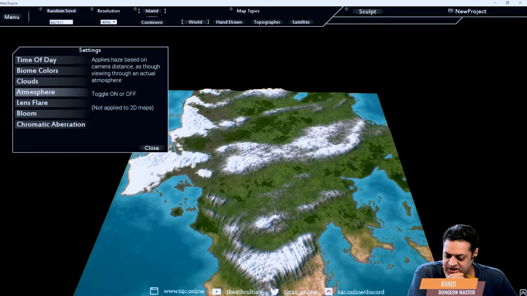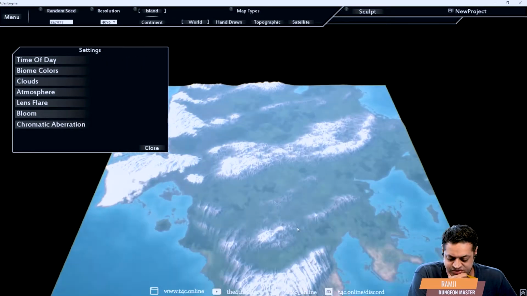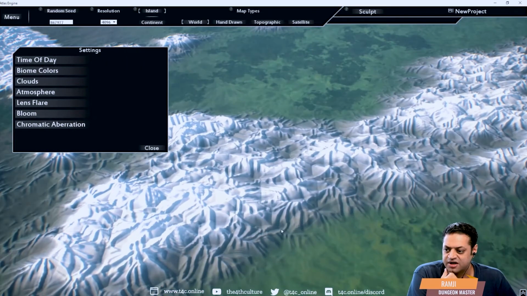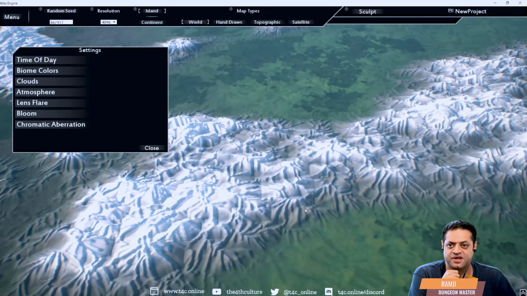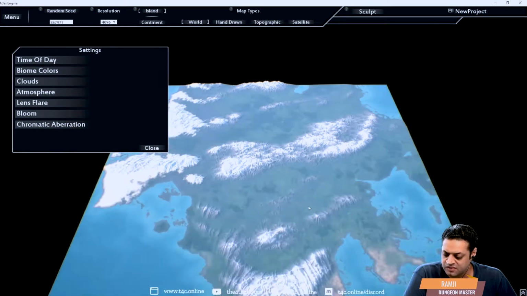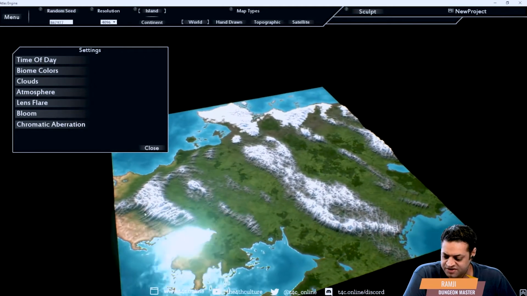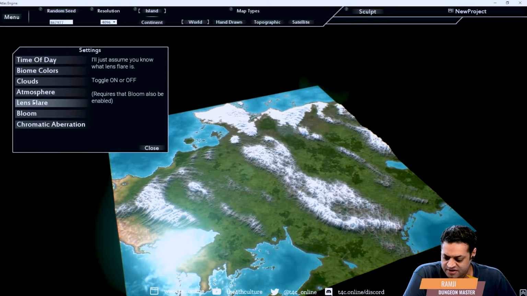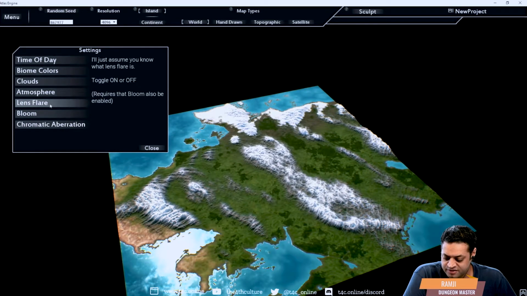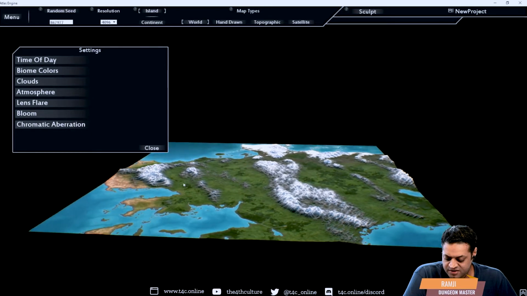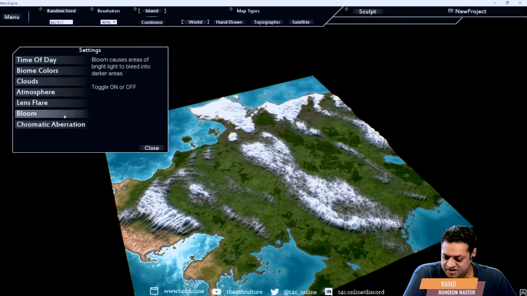You can see atmosphere. As you zoom into the atmosphere, there's less of an occlusion effect, but it's still there. Coming back to, as we said, lens flare. So you can see here, that's the lens flare. Oh, sorry, the bloom. Bloom is off, and therefore the lens flare is significantly less. If bloom is on, you can see the bleed is more.